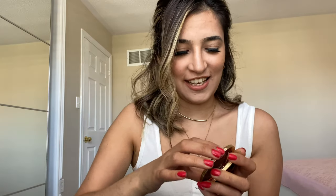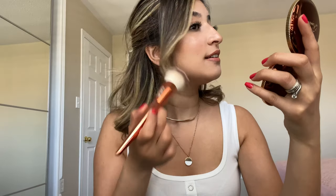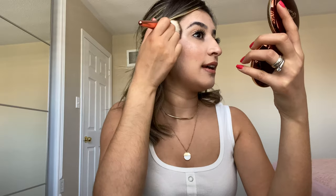I'm excited to try it — I didn't try it before and didn't know how it looks. It does smell like chocolate! I'm going to try a little bit on my cheeks to show you guys. I already have highlighter but I'll see the difference. Yeah, it's very pigmented — as you guys can see, it's very pigmented and very chocolatey.